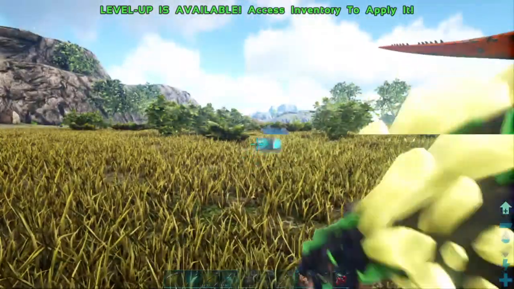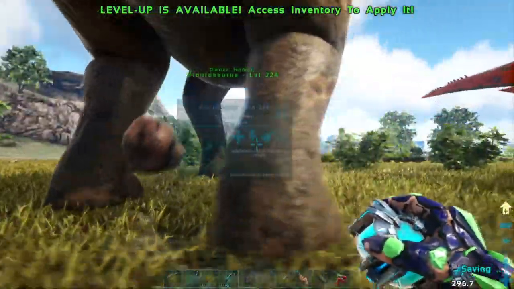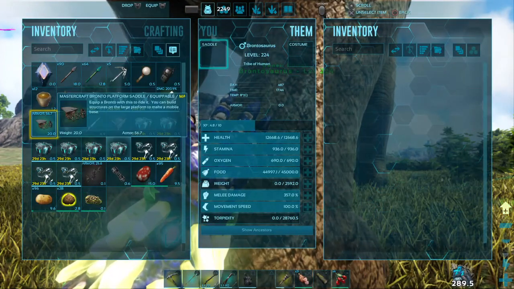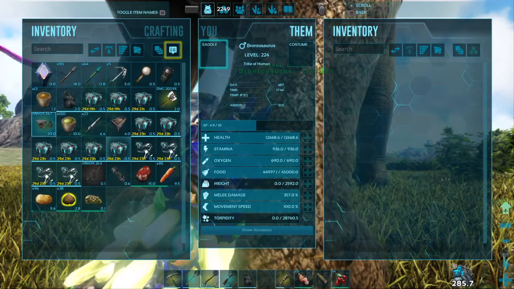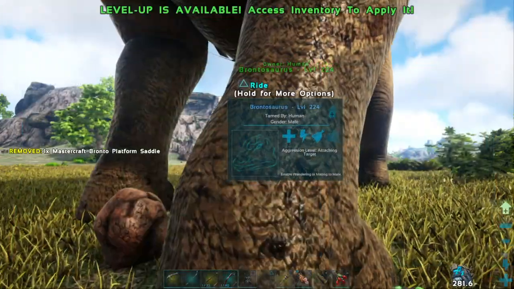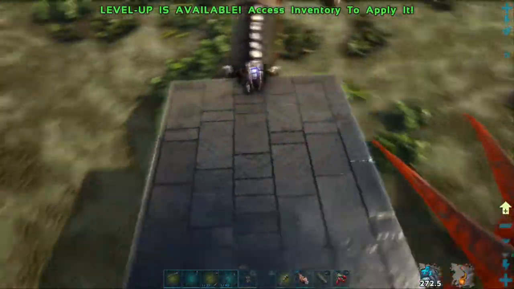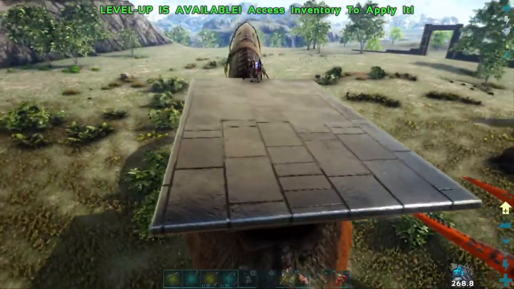Okay, Bronto, here you go. Got you a nice platform saddle right off the bat. It is a Mastercraft one. I haven't found an Ascended Bronto saddle yet. But here's how big the Brontosaur is. Quite huge. Very slow though.